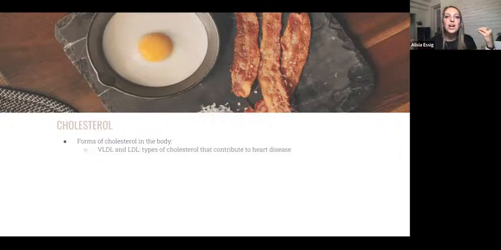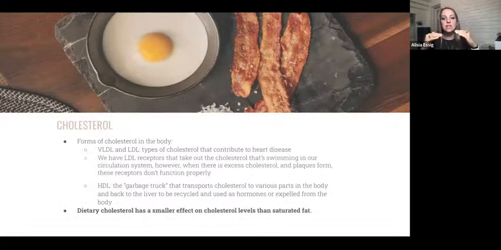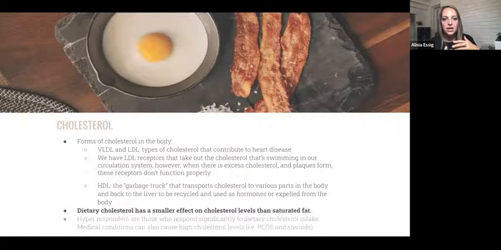Well, if you already have high cholesterol, then you may be about 25% of the population, which is known as hyper responders. Basically, when you're eating cholesterol, your body doesn't adjust. So you're eating cholesterol and your body is producing cholesterol, you're just going to have more cholesterol. So if you already have high cholesterol, you should be avoiding eggs, period. You don't want to take that risk. And those hyper responders, their body may not be adjusting, even though some studies show that you're fine.